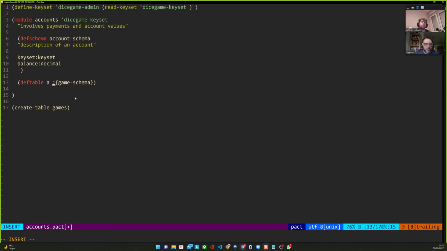Okay, so what have we done here? We have described all of the data in the schema and the tables where all the data is going to live, and we're going to interconnect it all. We've described it all in modules. So it's important to understand that this is what Pact is very good at. You try to take your contexts and split them up into the smallest pieces. You don't want to have 4 schemas in a single module, right? So your modules naturally split everything up into tables, and then we want to relate it all.